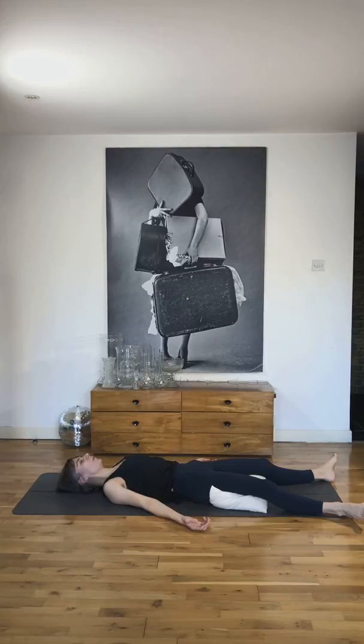Then let the breath come back to normal, but keep your body still and heavy, and stay as long as you want for your Shavasana.